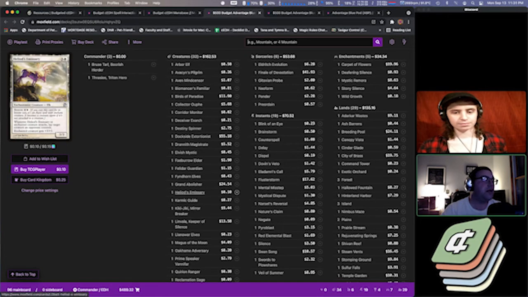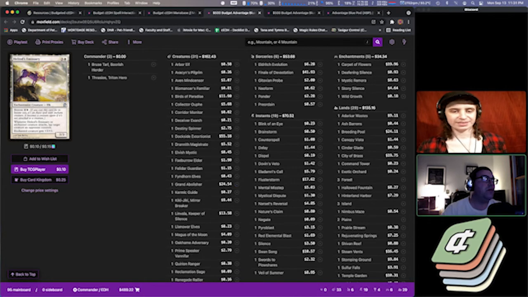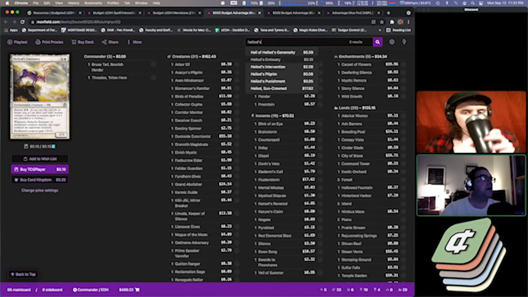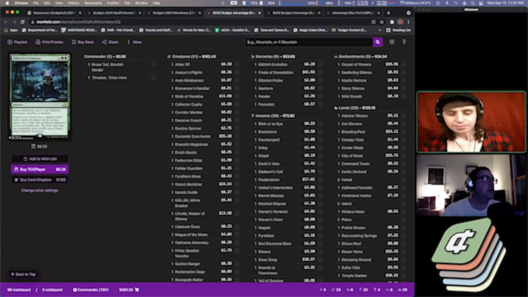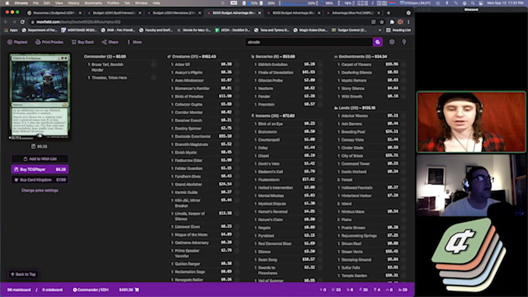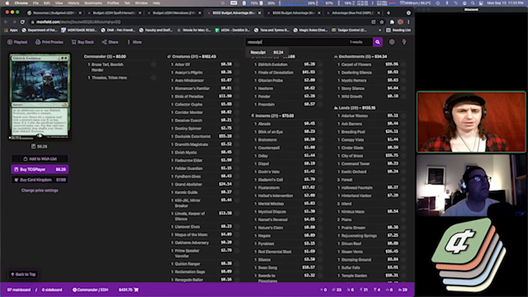What did I just put in? Heliod's Emissary. That's the wrong one. Remove. All right, so Heliod's Intervention. We are not on Abrade. Oh yeah, I think Abrade used to be pretty expensive. Yeah, I think it was like $4 at one point. But it's been reprinted, I think, in Commander Legends and Double Masters.